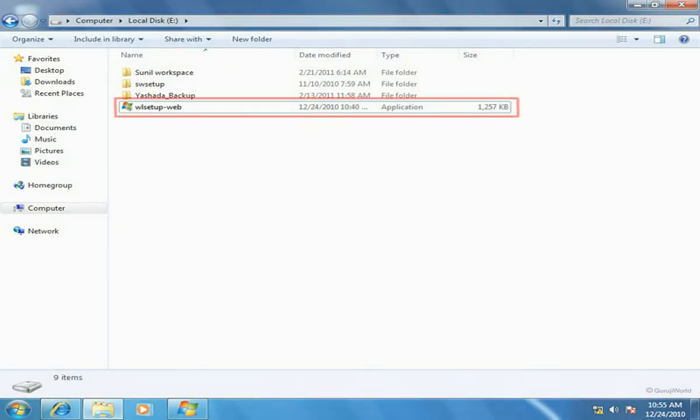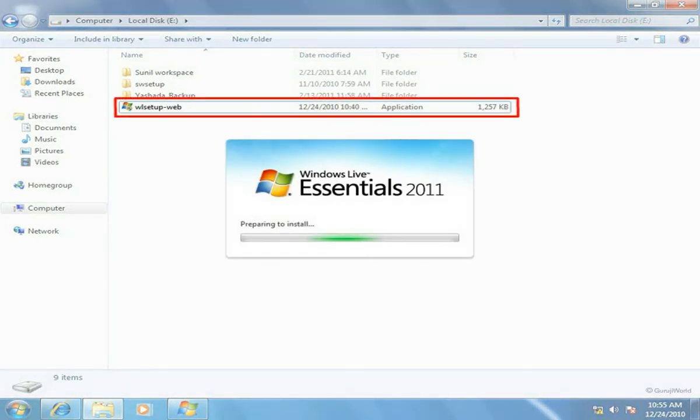To install this utility, go to the utility that resides on E drive. For your convenience, we have opened the Windows Explorer page where this utility was downloaded in the last session. You can install the utility by double-clicking on it. This was all about downloading and installing Windows Live Messenger.